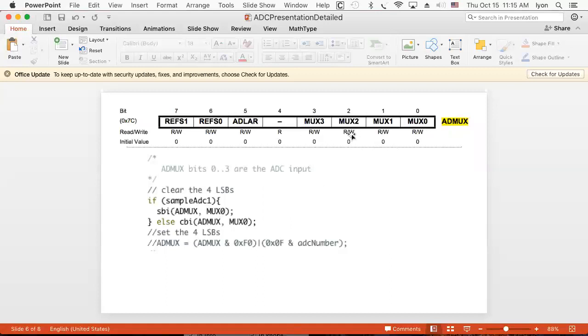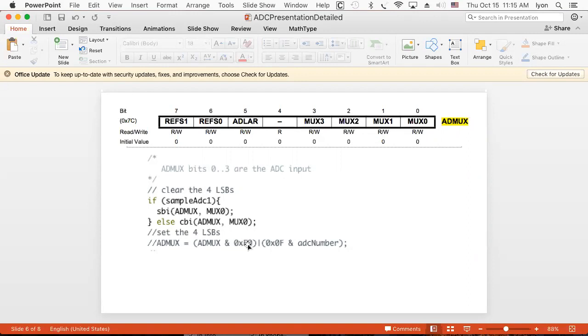There's another way to do this. If you said, oh, well, I'm going to have perhaps 5 or 7 different multiplexer lines, I could clear the least significant 4 bits by ANDing with 4 bits that are 0 in the least significant nibble, and then ANDing with 4 bits that are 1 in the most significant nibble.